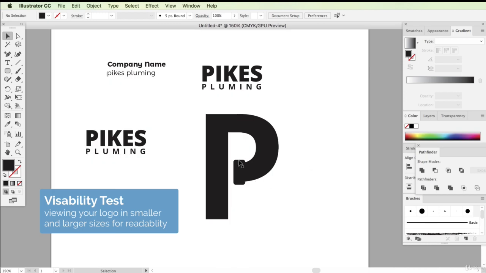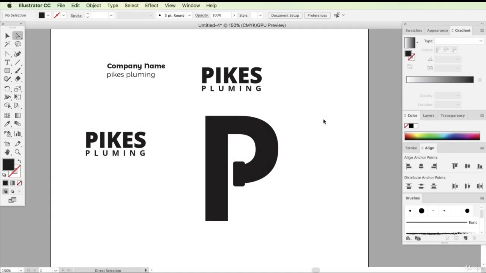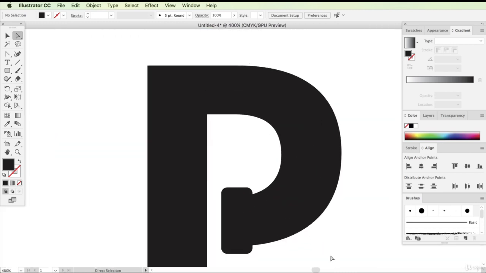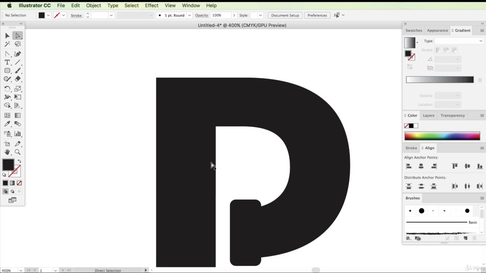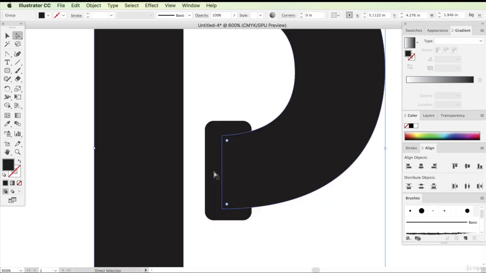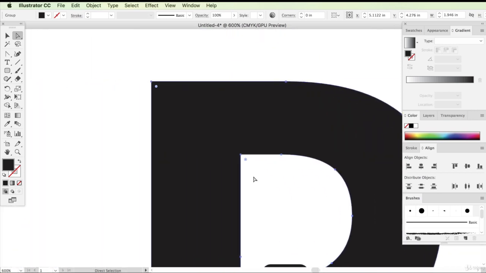Since we have some nice rounded caps here, I'd love to do a rounded corner here. So let's do that. I'm going to use my little shortcut and zoom in, holding Command plus. Zoom in on this one. I want to make this a nice rounded corner to go with our rounded theme. Let me zoom in even more so you can see what I have here. You see this little area right here. If we modify that, we take this, see this little curve symbol? I'm just going to drag it in. I can create the curves I want. You notice how it created a curve there as well.